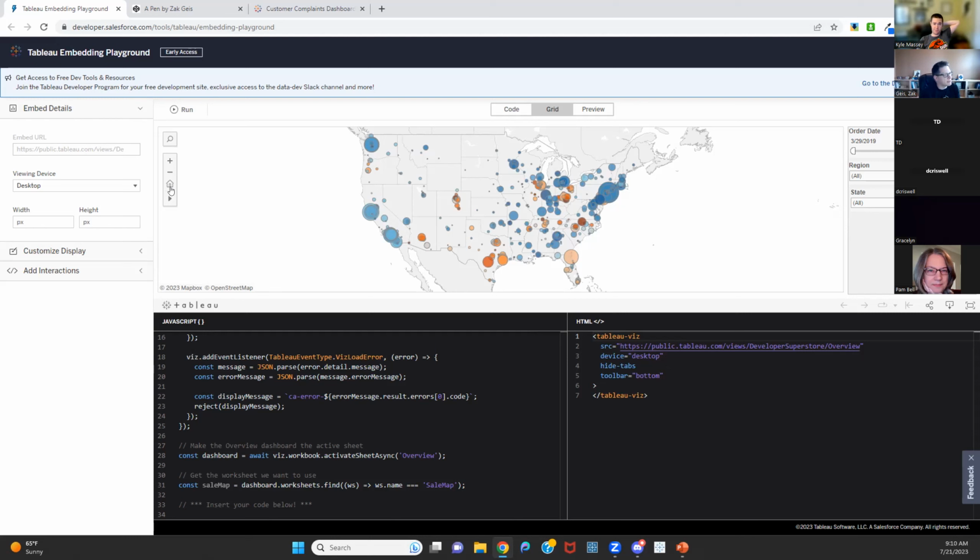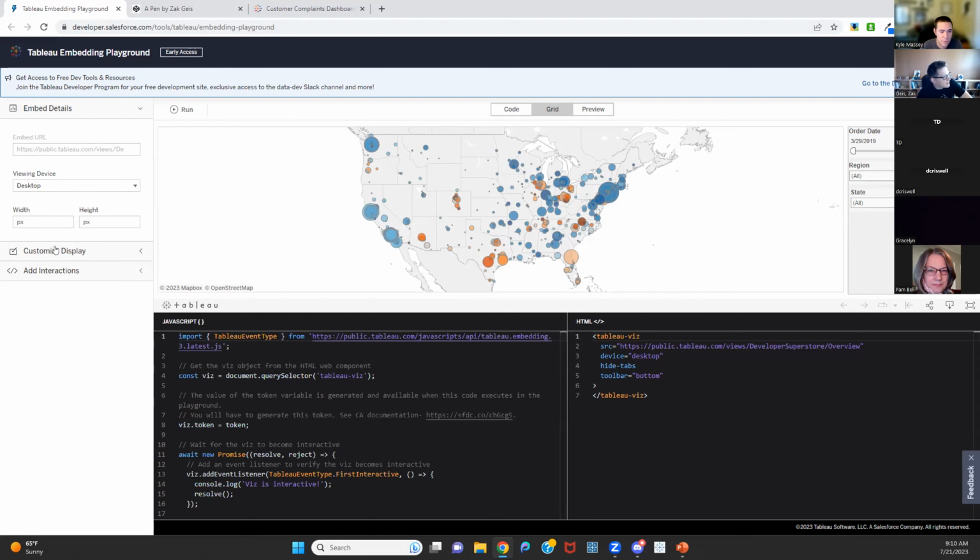One of the big things you can't do right now is swap out the URL that you use. So you're kind of stuck with what they have built in there. But I'll show you a couple things. So let's go ahead and show you what's going on here. Basically, you have a preview of your dashboard, or whatever you're developing, through the embedding API up here at the top. You have your JavaScript and your HTML components down below. And then over on the left side is where you can take components, change settings, things like that.